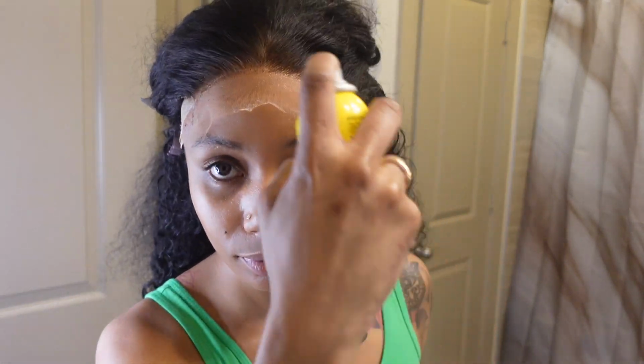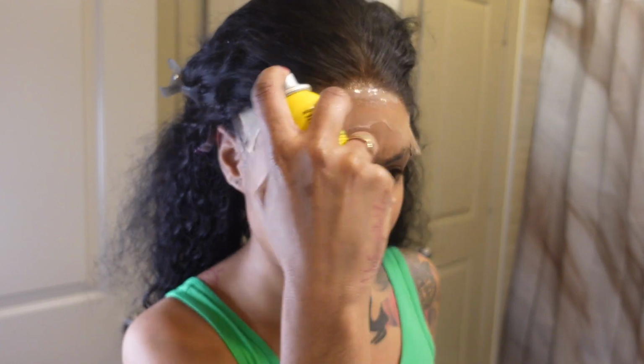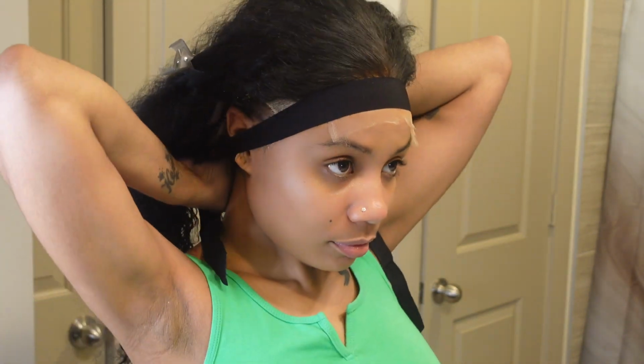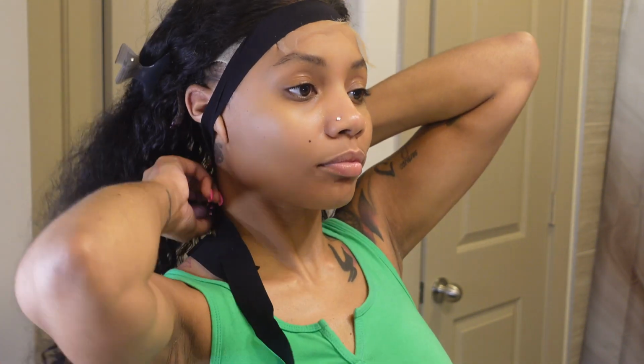So now that the lace is down, I have it exactly where I want it to be. I'm going to spray it with Got to Be Spray and use my fingers to spread it in real good. And that just gives it more security. And now I'm just taking my elastic band and I'm going to lay that down while I try to style it. So now that it's laid down good.